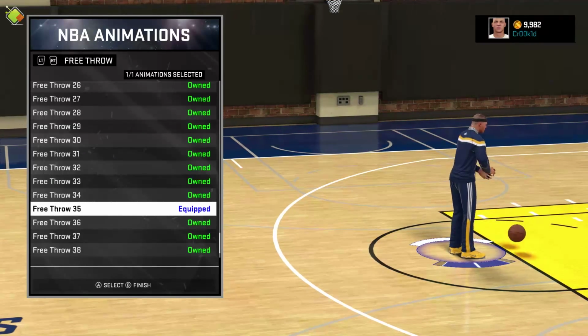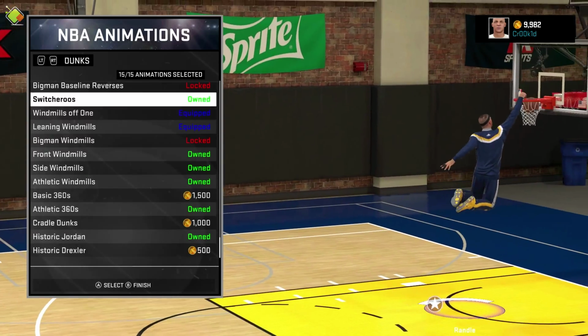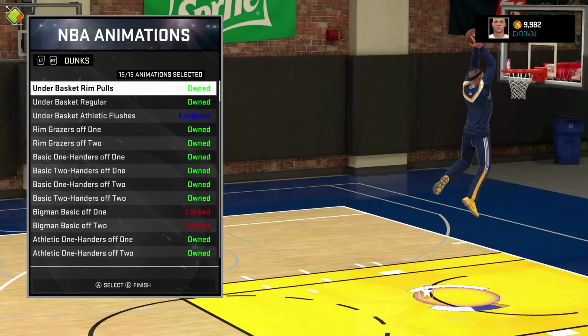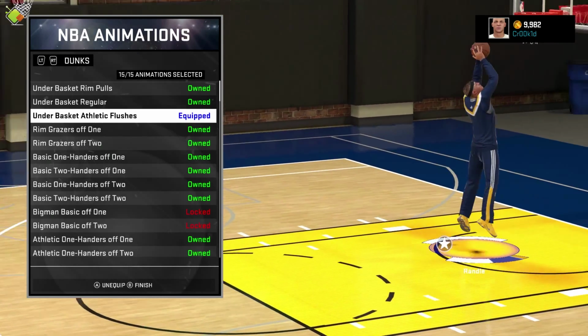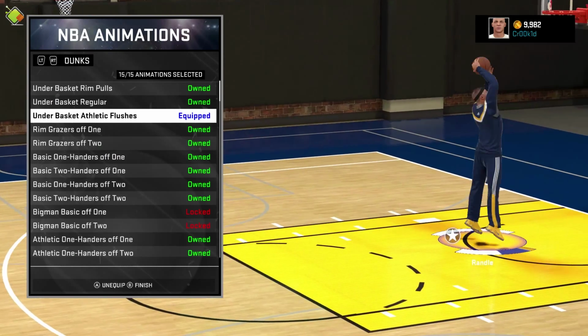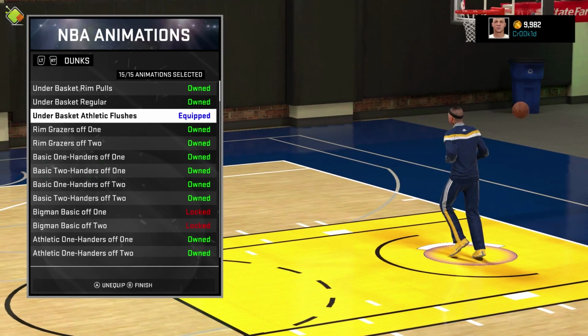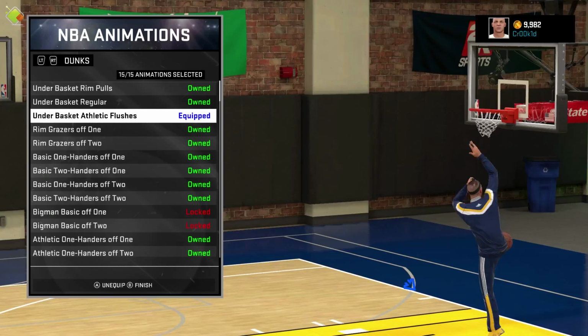The free throw I'm using is free throw 35. The dunks, there's been some changes to the dunks, and I really like the synergy with this setup. However, I might change out the under the basket athletic flushes. I just have it in there as a filler at the moment because I'm toying with the 15th one. I might not even use a 15th dunk package, and I'll explain why in just a bit.